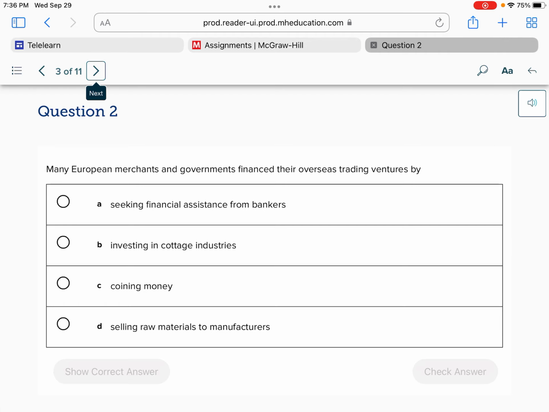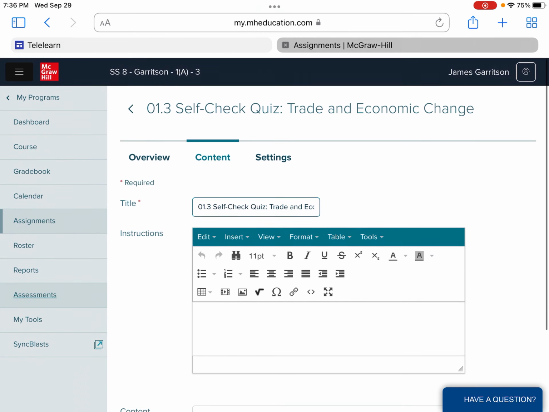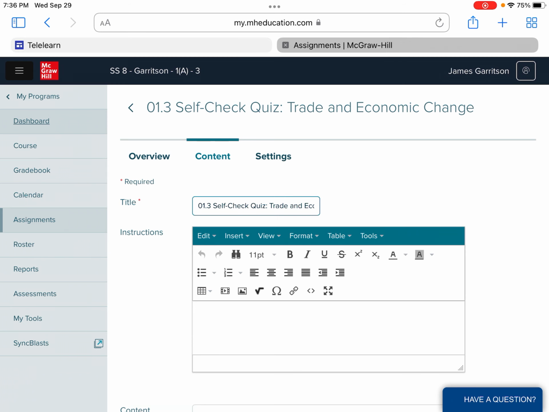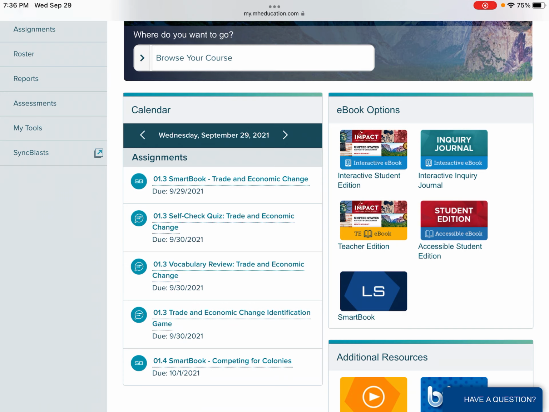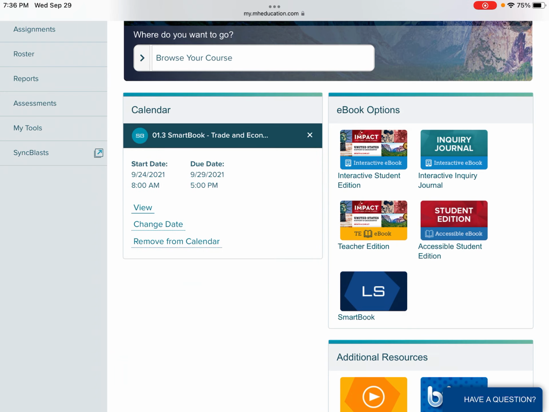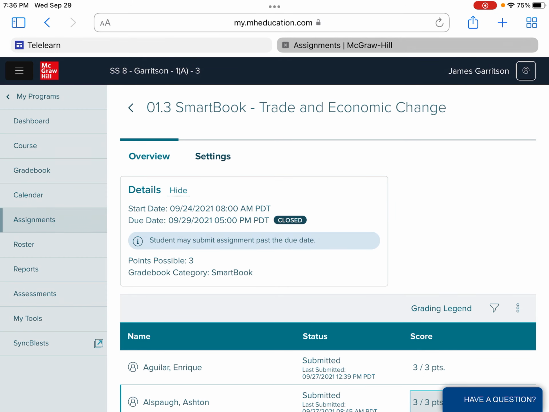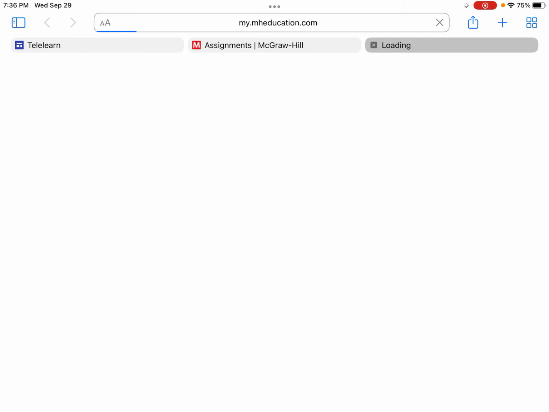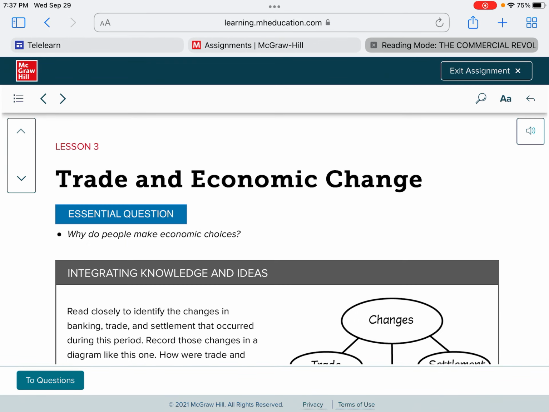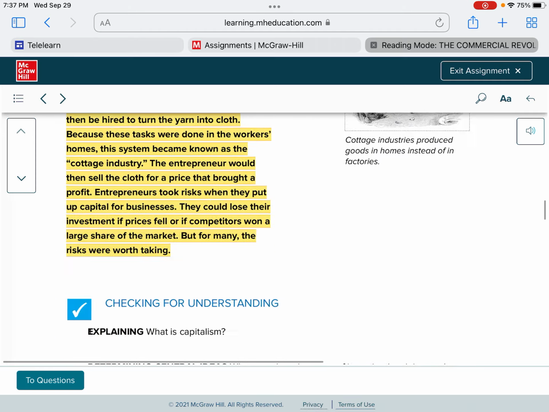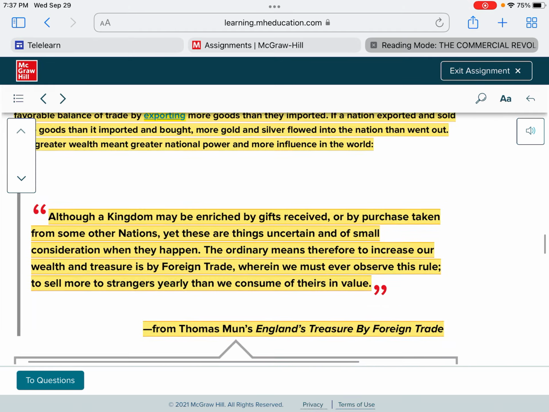So it's been my pleasure having you go over these resources. And before we leave, let's quickly just look at the dashboard again. And students should be working 2 times a week on something called the Smart Book. So you can see this is the lesson that was due today. And as long as they do it, they're good to go. There's essentially, even if they do it incorrectly at first, they can always get 100% on the assignment. So I'd highly urge them to do a good job on this. This is going to be a very typical routine activity.